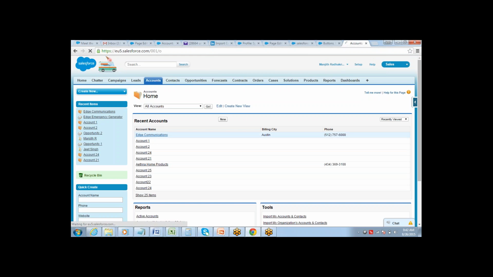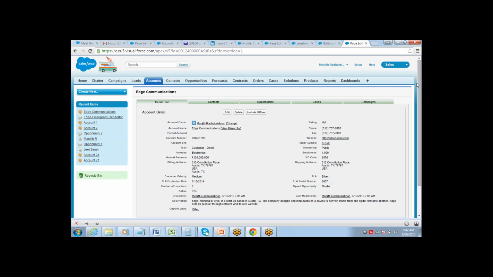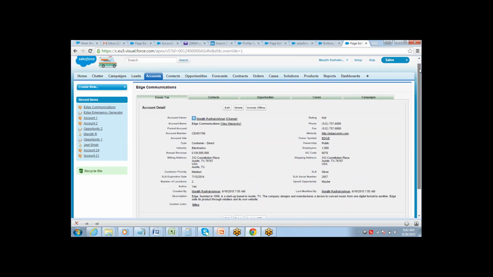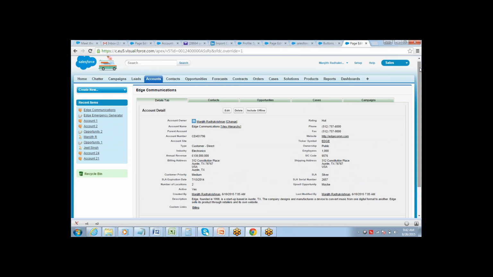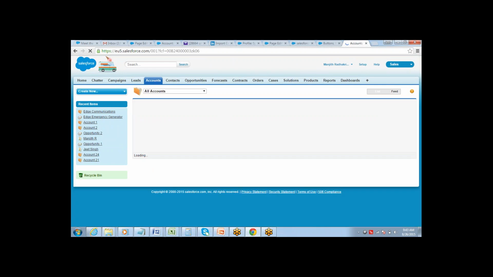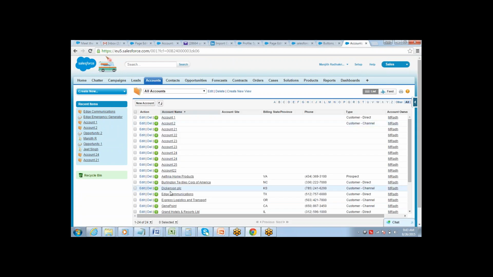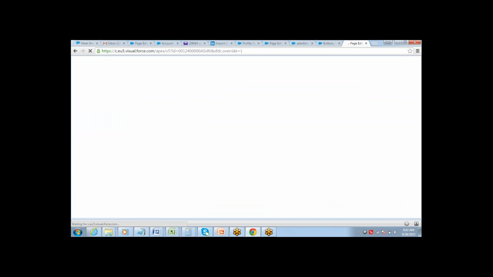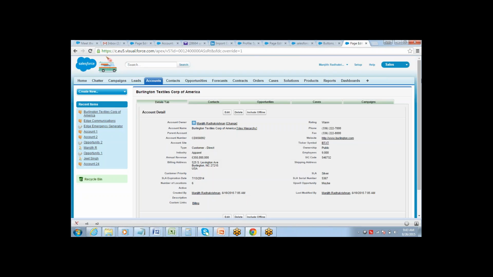Click on Edge Communication. See, it opens in that particular format, right? So you don't have to supply the ID. It will automatically take the ID of the record that you have clicked on and it will open in this format. So all the suspense about the ID, will we always go and supply the ID? No. You will override the page and the record you click on, it will automatically take the ID for that record.